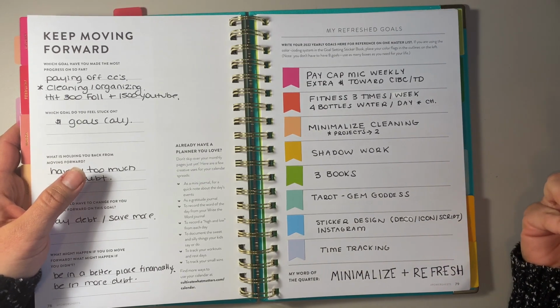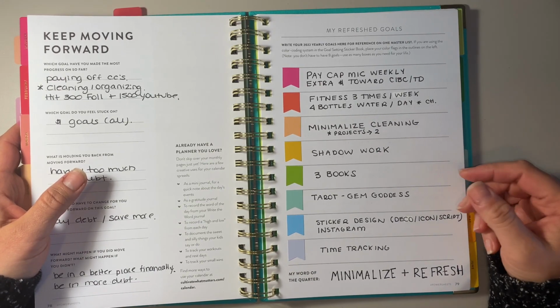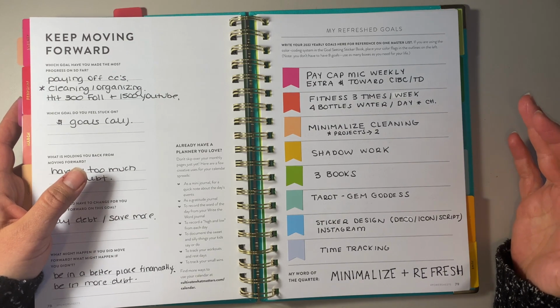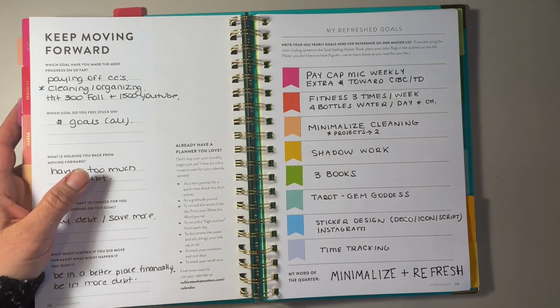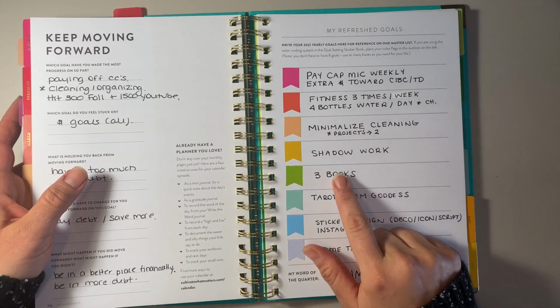Not everything, because I'm not a minimalist, but the stuff that I don't use, the stuff that's broken, the stuff that has been sitting around for years and years, not touched or looked at by us, it's going. So I do have 2 projects, which we will get to in a minute.